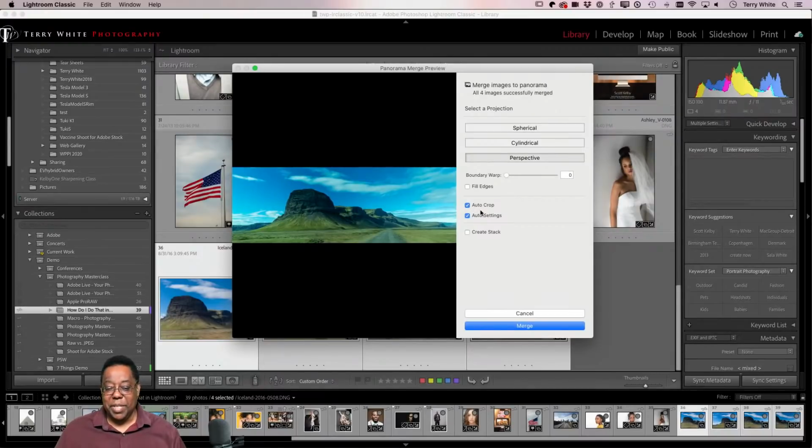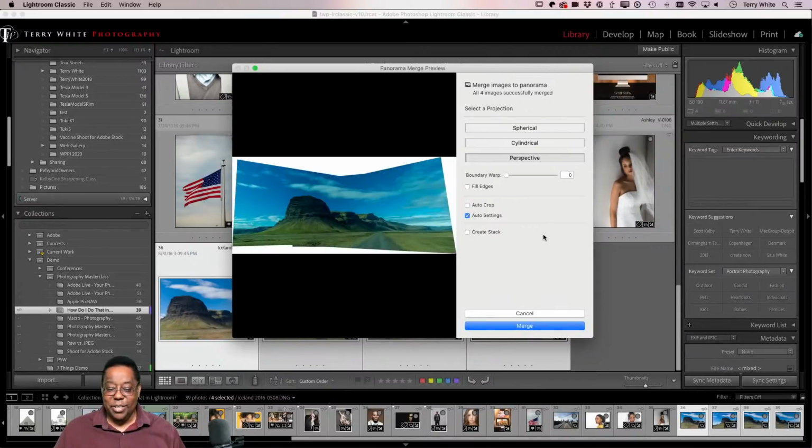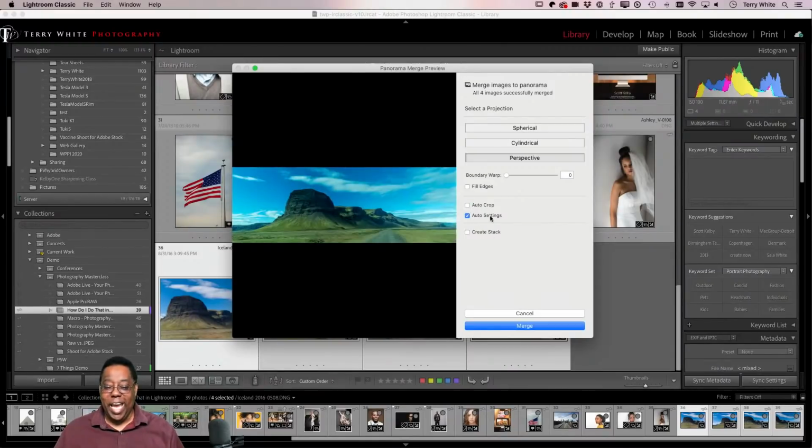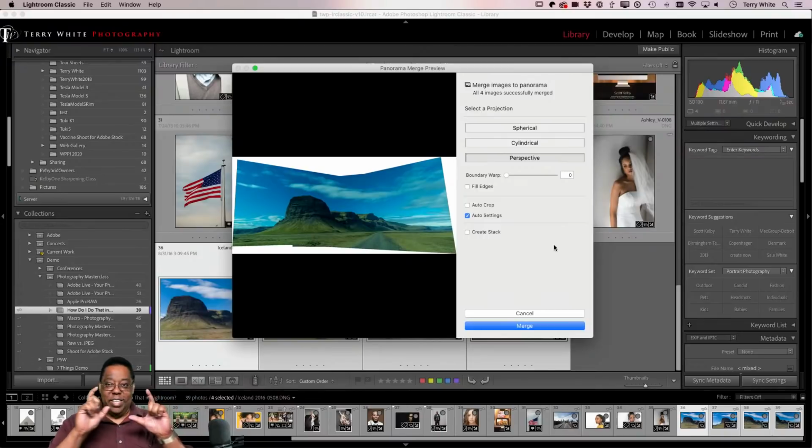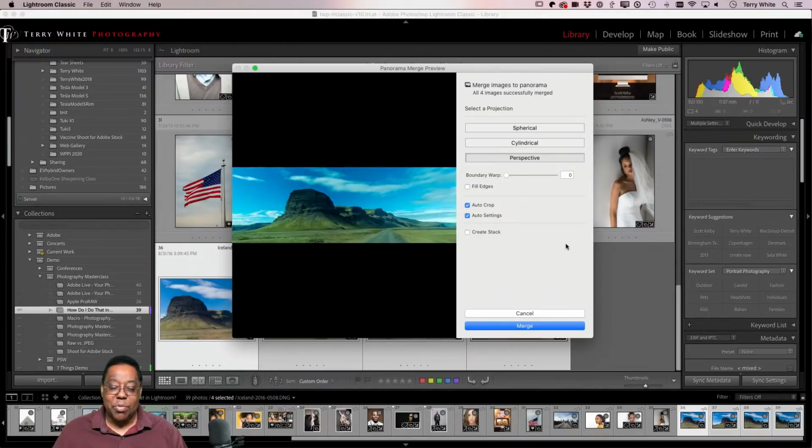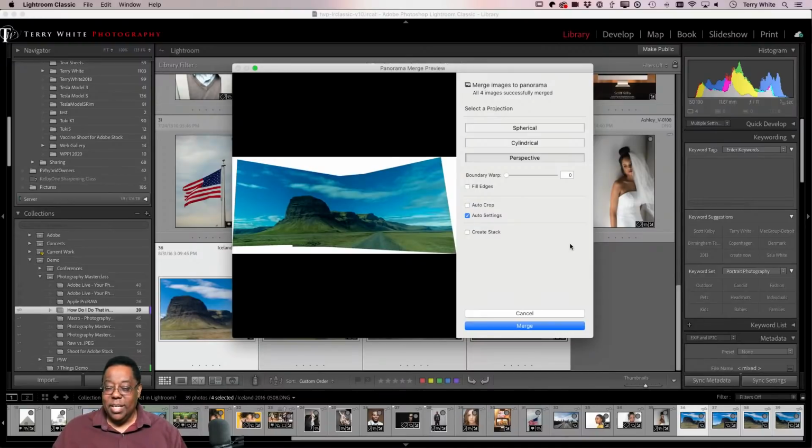Now you notice I also have something called Auto Crop on. That's what I would have used in the past, but when I turn that off, you'll see this is what I would really get. That's why we do an auto crop, especially if you handheld the images, like you went click, click, click, click, click. Chances are you moved up or down a fraction of an inch, and you end up with a lot of this extra white space that is unusable. Well, Auto Crop simply says, I'm going to get rid of that extra white space for you and give you the panorama.